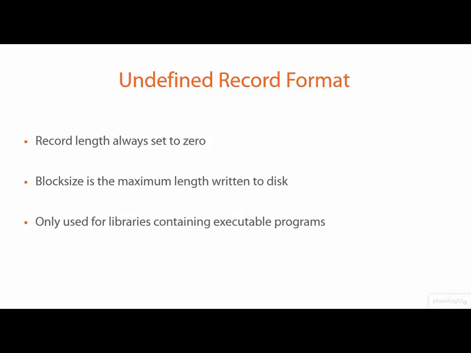the size of the largest block is that can be written into the dataset. A point to remember is that many of the blocks written may be significantly smaller, but because there is no record length, records cannot be logically grouped together as in the other formats. This particular definition should not be a cause of concern, since it is only applicable to libraries for executable programs, referred to as load libraries.